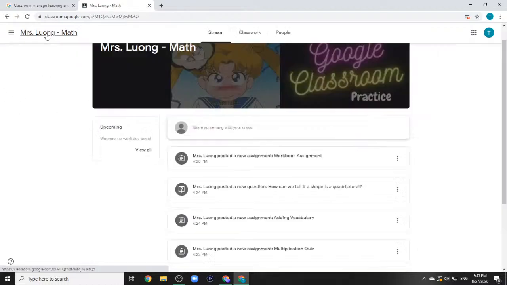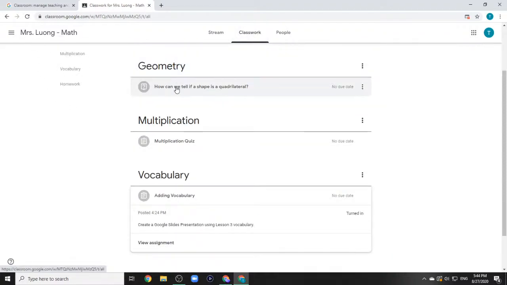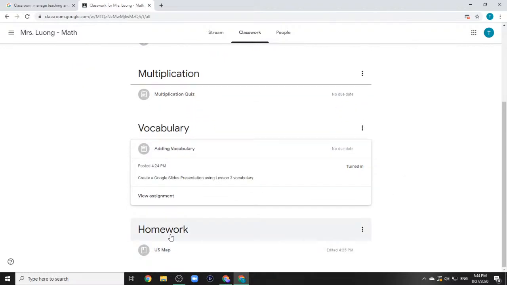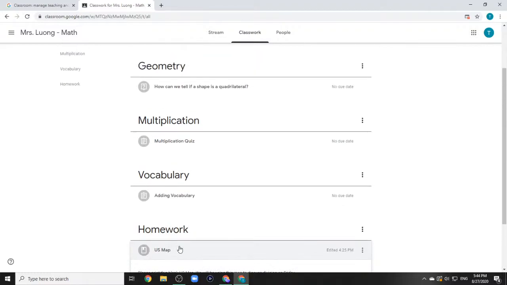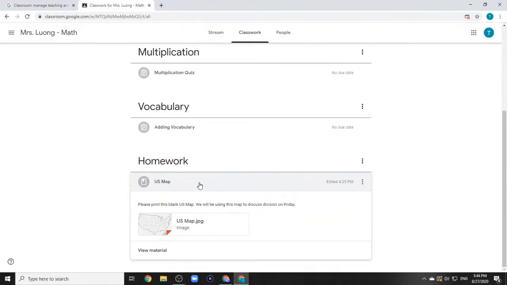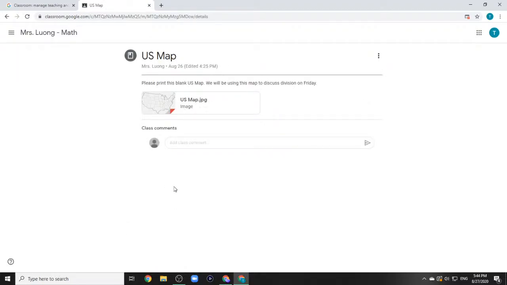All right. So let's see. We've gone over questions and adding different documents, pictures, or whatnot to things, and we've gone over a quiz. The last thing that I want to talk about is this homework thing. You'll notice that this icon has a little book with a bookmark. If I click on this in general, this is called a material. It says view material down here. We'll click there. Materials are not graded. They never will be graded. That's the point of a material.